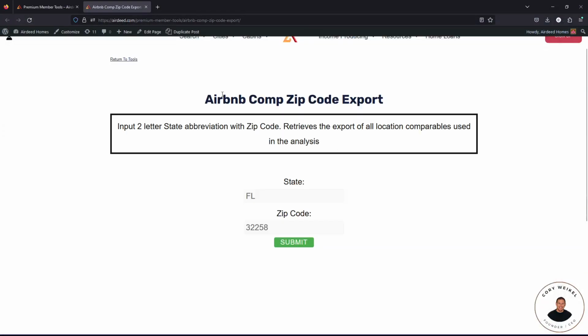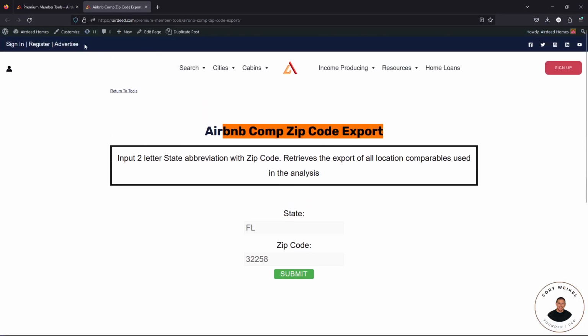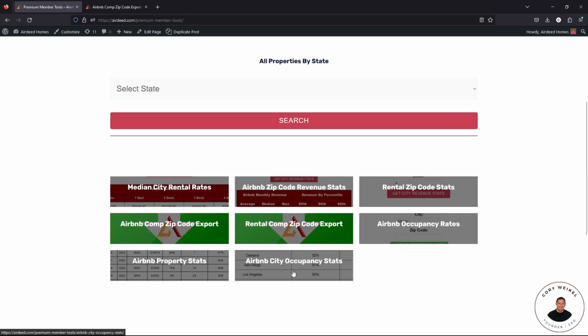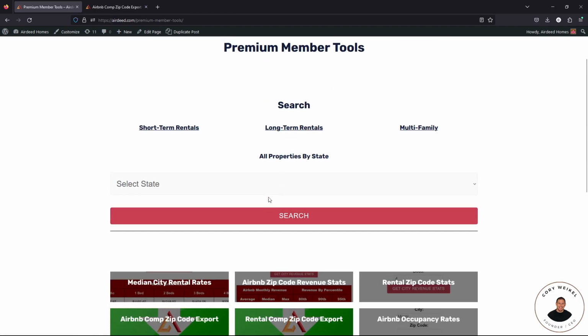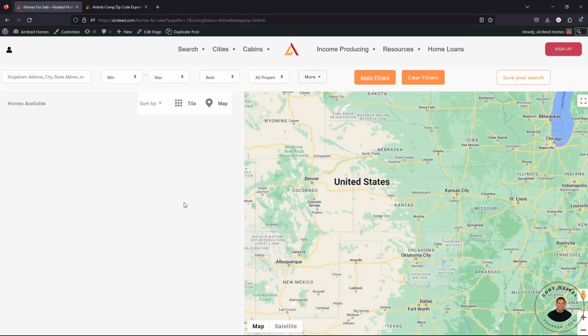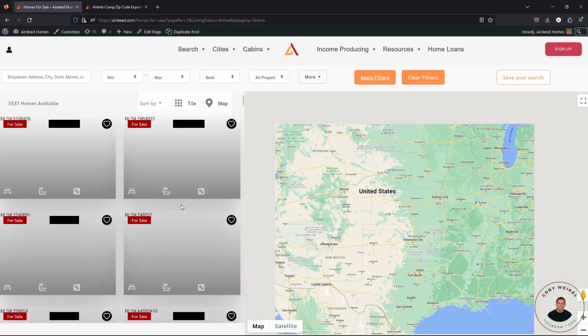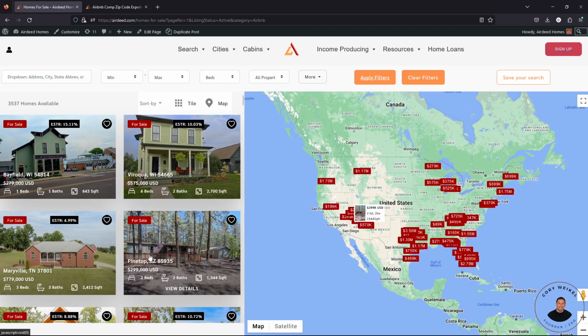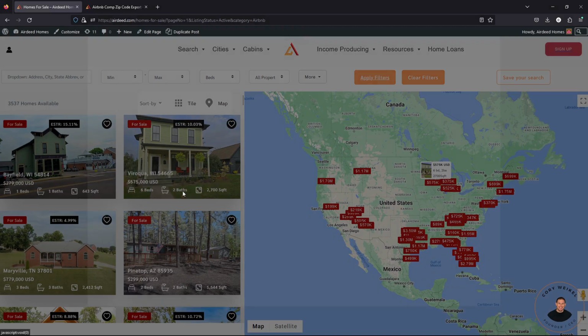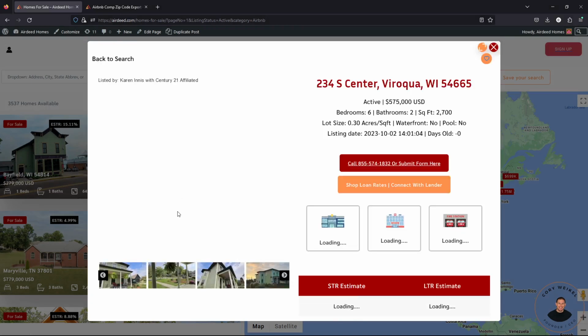Okay, so that's one of the most important things, and you can get it here, but you could also get it on the actual property page. So I'm not going to do each of these individual ones. You guys can sign up for a free trial, and with that free trial, you can go through and do these. But let's say we want to do a short-term rental here. So I'm going to go to my short-term rental page, and these are ones that our algorithm has identified as most likely short-term rentals. We'll jump into this Wisconsin one here.